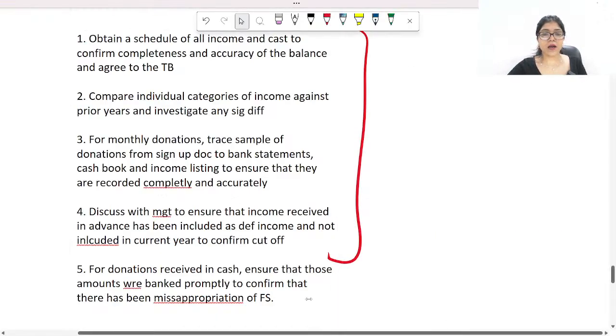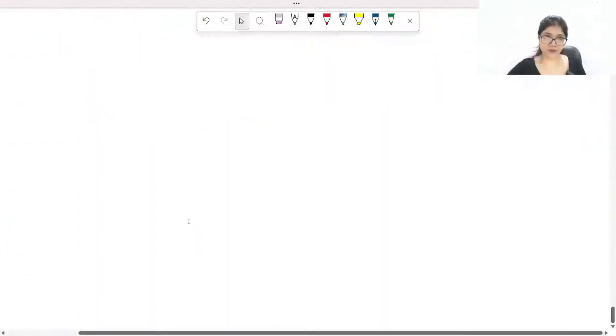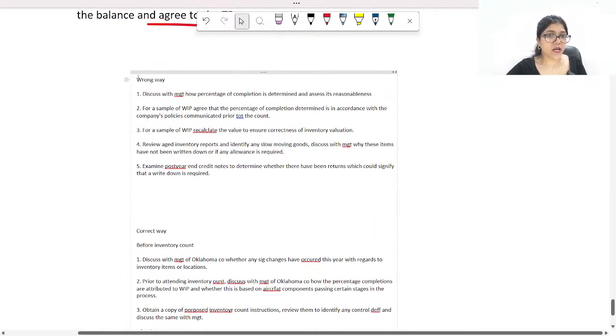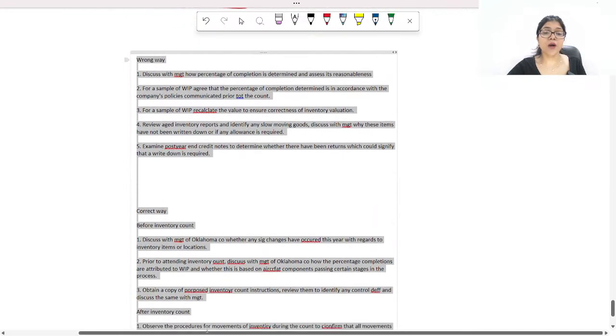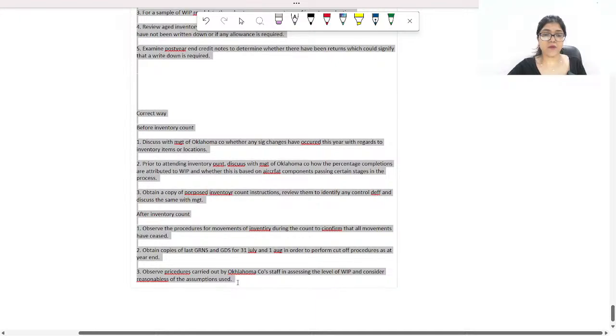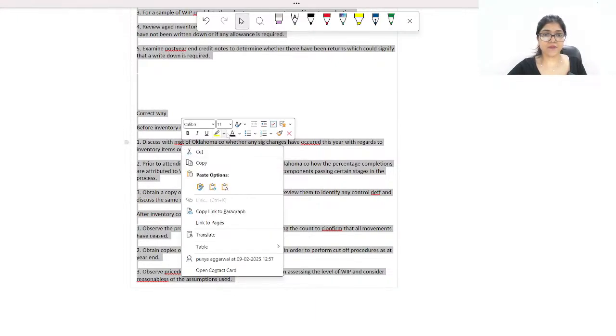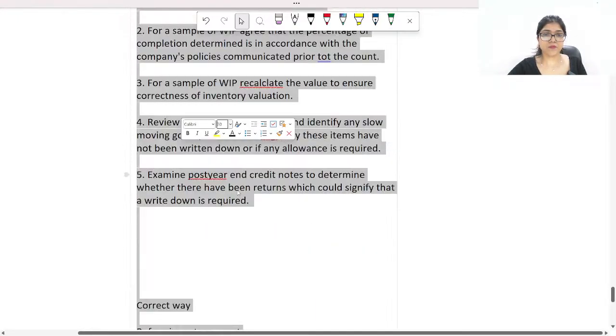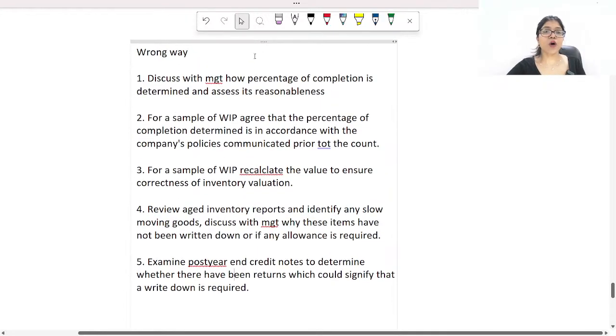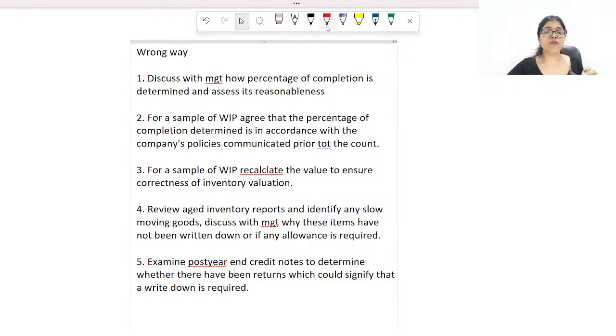I will be asking you guys more questions because we have just understood how to write substantive procedures. So let's see how much you understood. Have you understood? Let's start. Okay, let's first see the wrong way. Now I would say that this is not a completely wrong way. Let's see how many of you can determine what the mistake is and which part is fine, which we can definitely use.